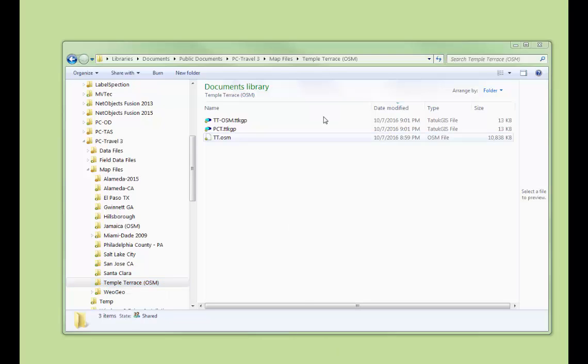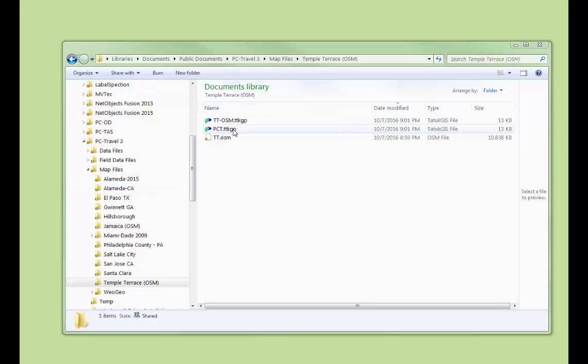So I went to the OpenStreetMap website, zoomed in on the area around our office, created the OSM file, then used the Static GIS viewer program to create the project. I called the project TT-OSM, and I also made the PCT that we actually need for the software.